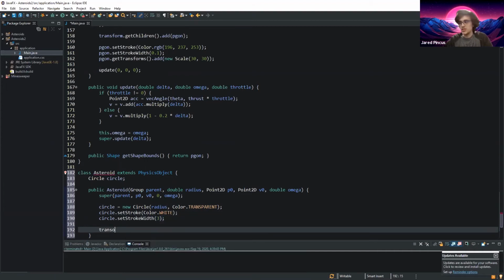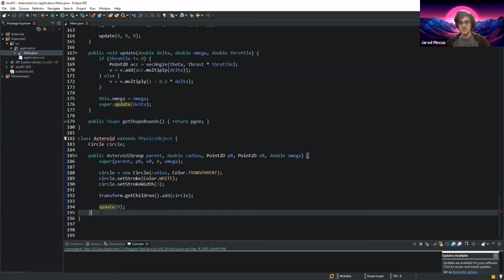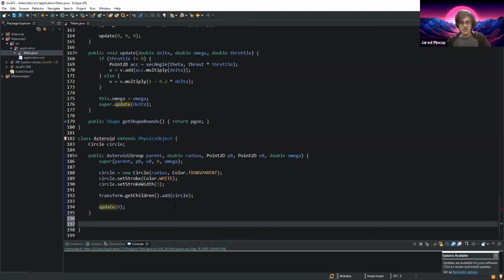Now, like we did with the ship, we'll say transform.getChildren().add(circle), and then we're going to call update(0). In this case, all the asteroid does is just float around, so we don't need a custom implementation of update. What we do need to do is implement getShapeBounds, and we're just going to return this circle.